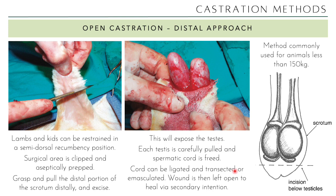Or for some, what they do is that after they see the cord, I don't know why, they just emasculate it or they clamp it for a certain time period, and then just let the testis slough off. However, you're already there, so just cut it off. So I don't know why. If someone can educate me, please do. But again, I don't understand farm animals. All right.